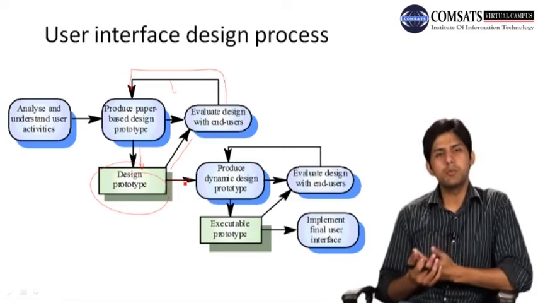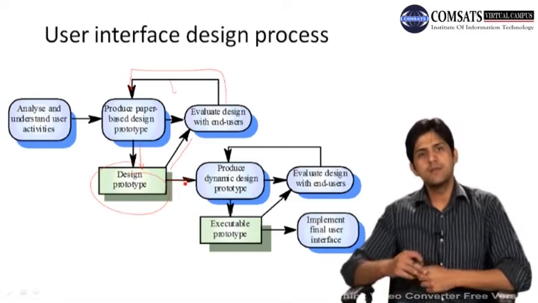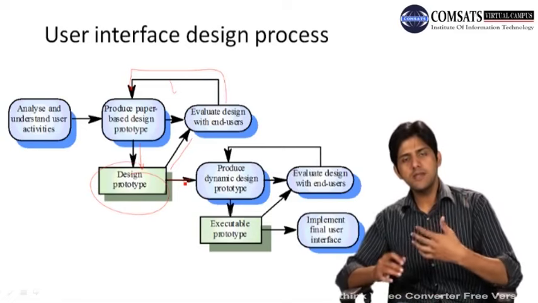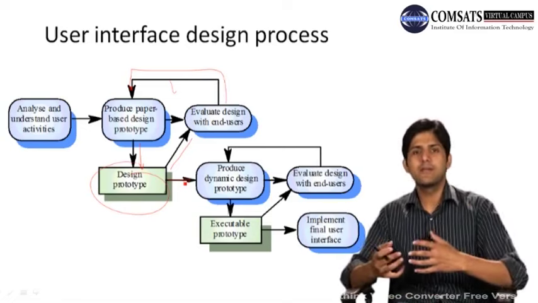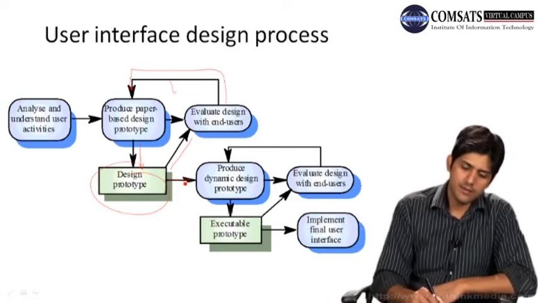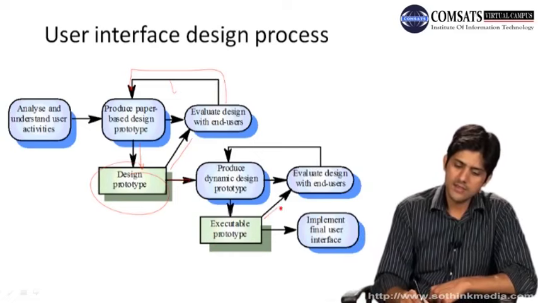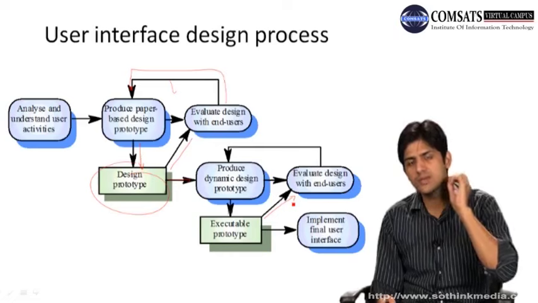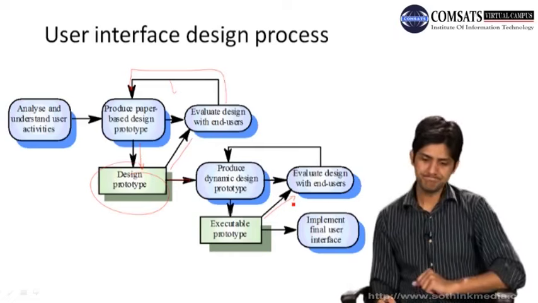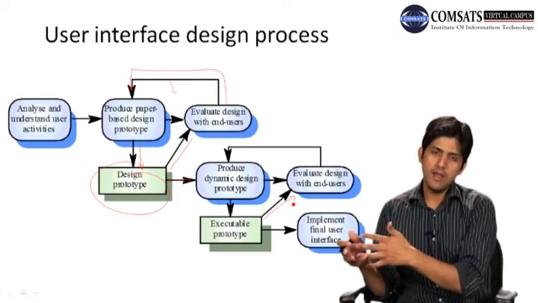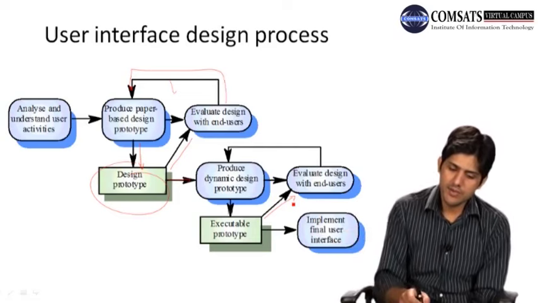This is an executable prototype. Basically you make the front end of the application; the back end or functionalities are not working, but you make the front end. Again, this is a prototype, not something final. So you again go and ask the end user, not the customer here, the end user. You need to keep in mind that we need to discuss these with the end user. So we go and discuss that with the end user again, and we follow the same process.